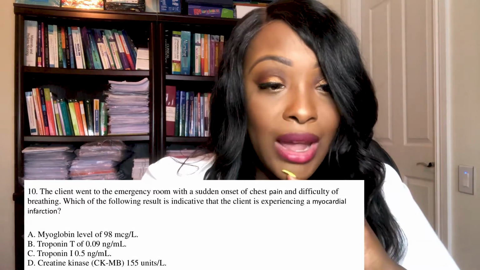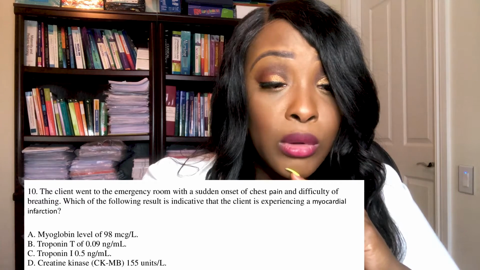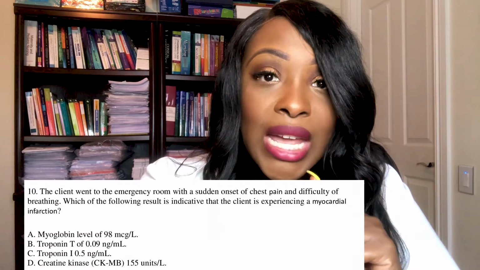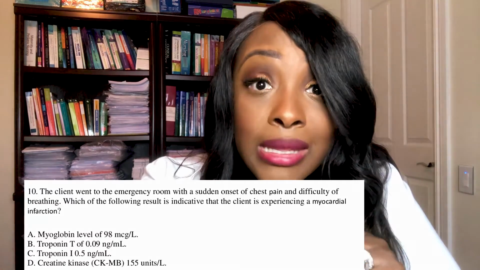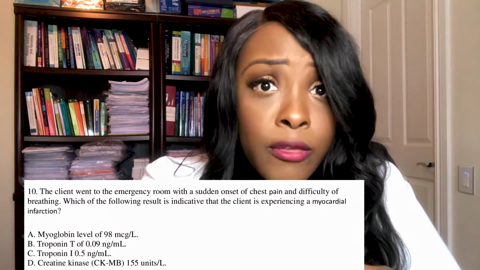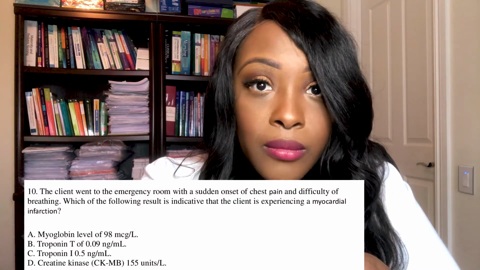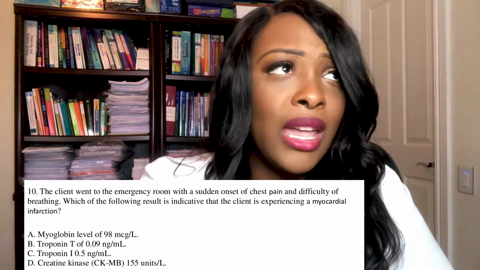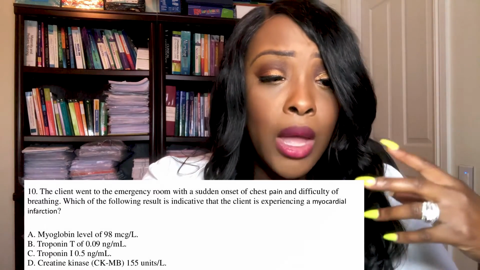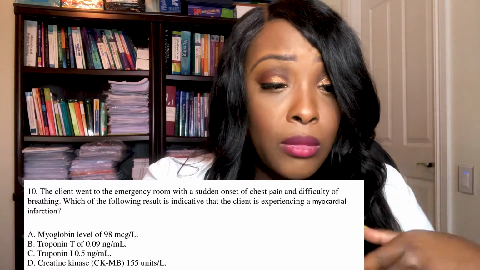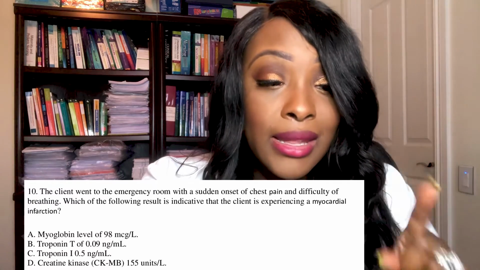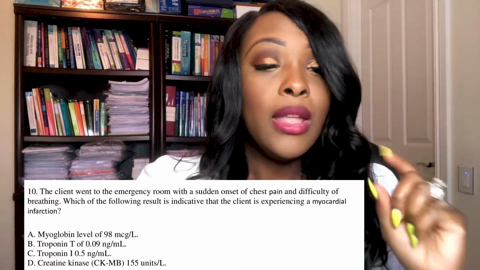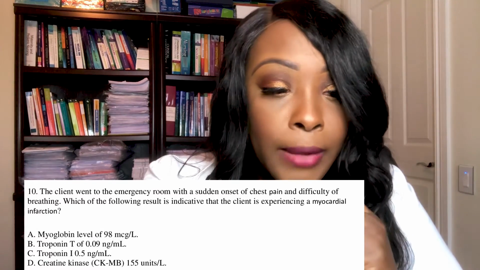Now, there's one more thing you guys need to know. You see choice C, the troponin I? If you ever get a question asking you which lab test is most specific for myocardial infarction or injury to the heart, that's it, your troponin I. And I've seen that question pop up a lot of times. So make sure, out of the CKMB and the troponins, you have your troponin T and your troponin I. I call it troponin 1, but guys, you know me by now. Anyway, that's the one that's most specific, okay?